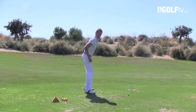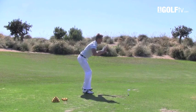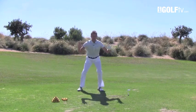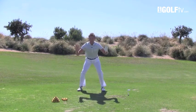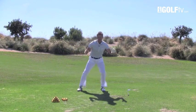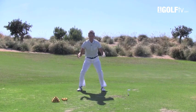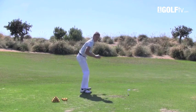Or alternatively, somebody like David James, who's going to save a penalty. Look at the position he gets into here, if I turn face on to you. The position he's in is a fantastic position to be able to move to the right or move to the left. He's very dynamic in that position. Remember, golf is a sport — you need some athleticism there. If I turn this way on, you can see the position I'm in there.